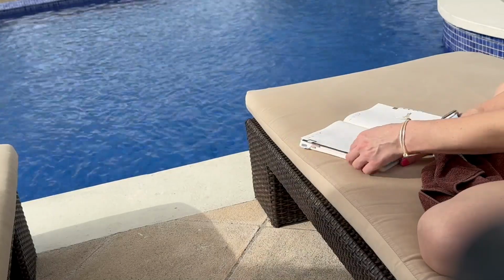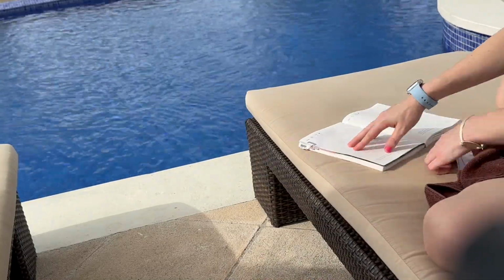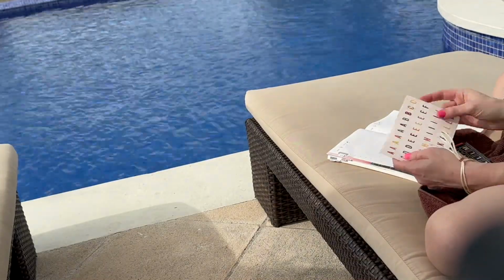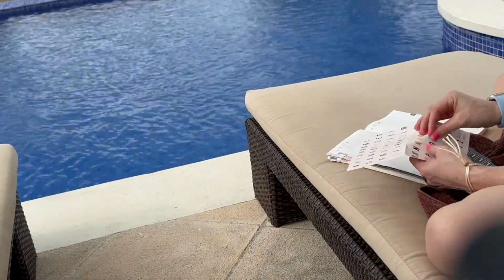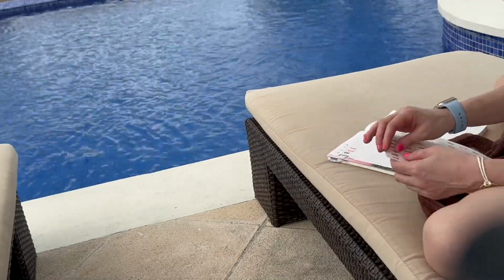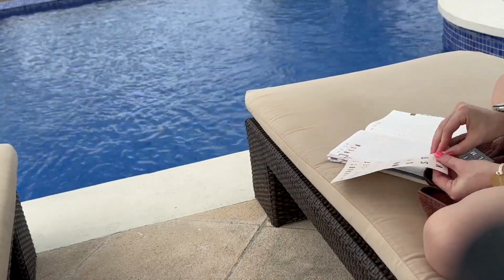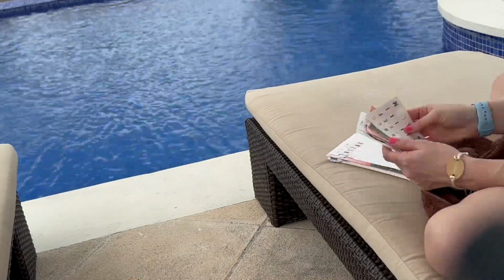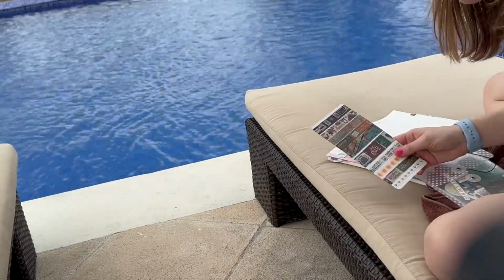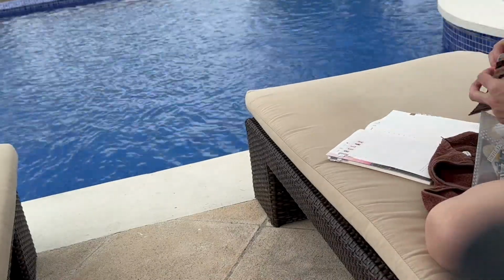I kept sticker sheets and other things that I wasn't using inside my pouch at all times so it wouldn't blow away. I also found that the Caribbean weather is super humid, which was fine because it was warm and relaxing, but it was really bad for all paper products. My books and my journal and even my passport warped. So that's something to keep in mind if you're going to a tropical location.